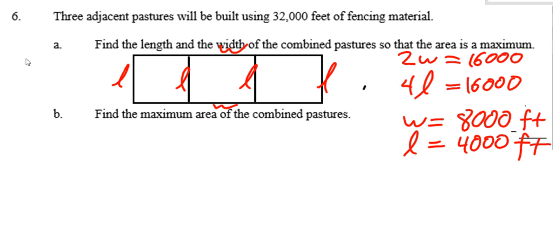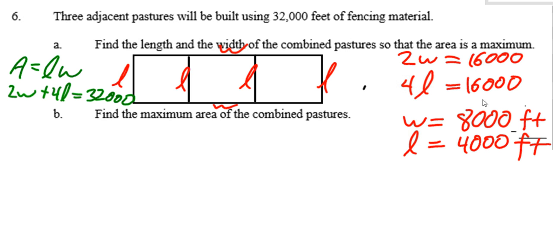You can also just write that the area is length times width, and that the 32,000 feet of fencing is what you get when you add the 2 W's and the 4 L's equals 32,000. There's your two formulas. You substitute one, solve for either L or W. I would probably do W because it's easier to divide. Solve for W, plug it in right there, and then find the vertex. That's the long way.